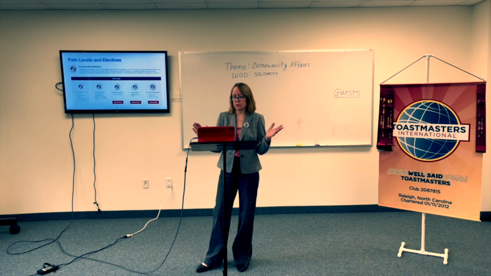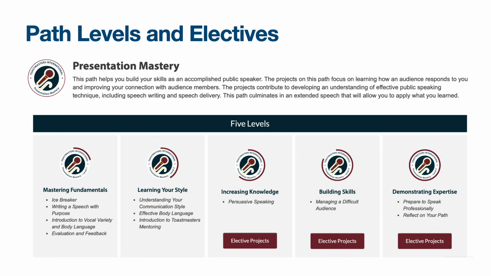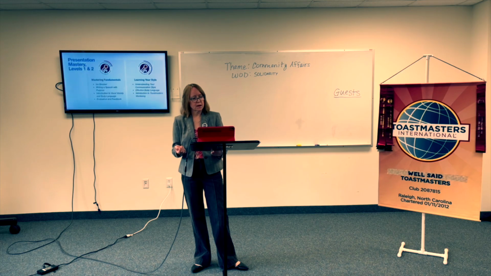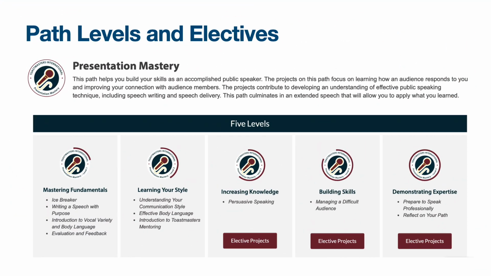So there's 5 levels, and every pathway has 5 levels. Level 1 is the same in every path, and then as it gets more complicated and your skills improve, you get more variety, more electives. So level 1 is just your icebreaker, how to write a speech with purpose, vocal variety, body language, and how to give and receive an evaluation. That's very standard fundamentals for giving any speech.